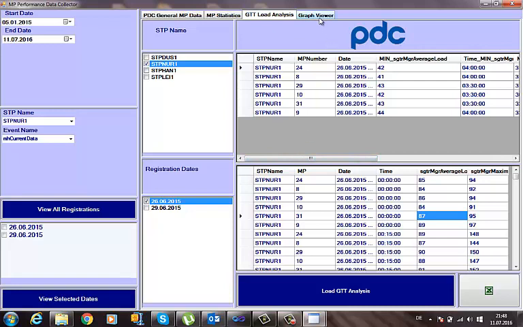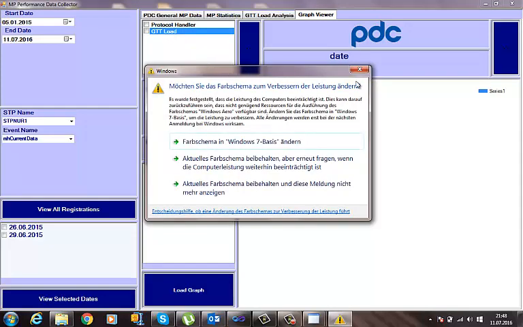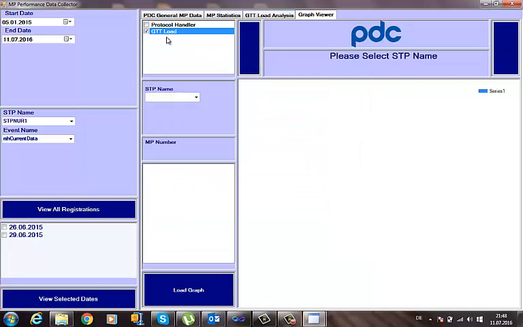The last interface I want to talk about is the graph view, and the graphical view will be dispatching all the results according to the daily view. For example, here we have chosen both events we are looking for. If I look for the global title translation load, for example, the GTT load here, for Nuremberg, those are the list of the MPs of Nuremberg.